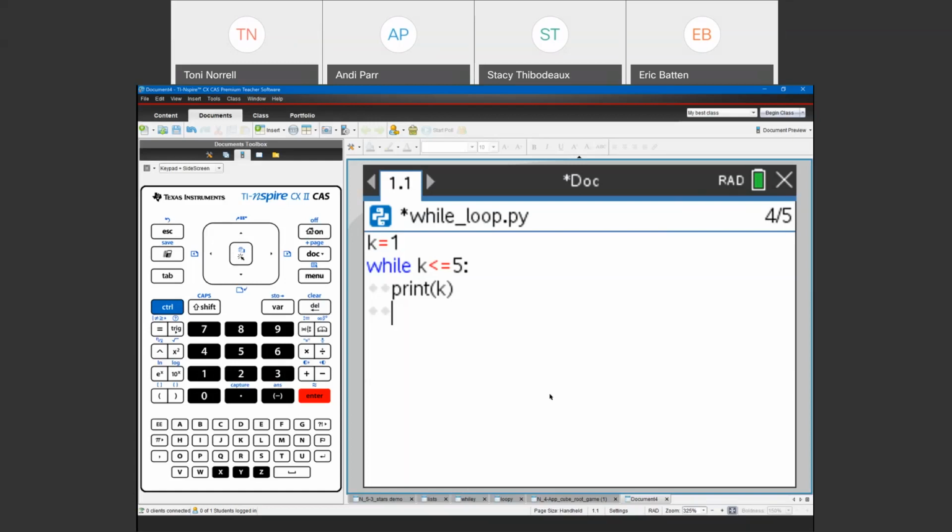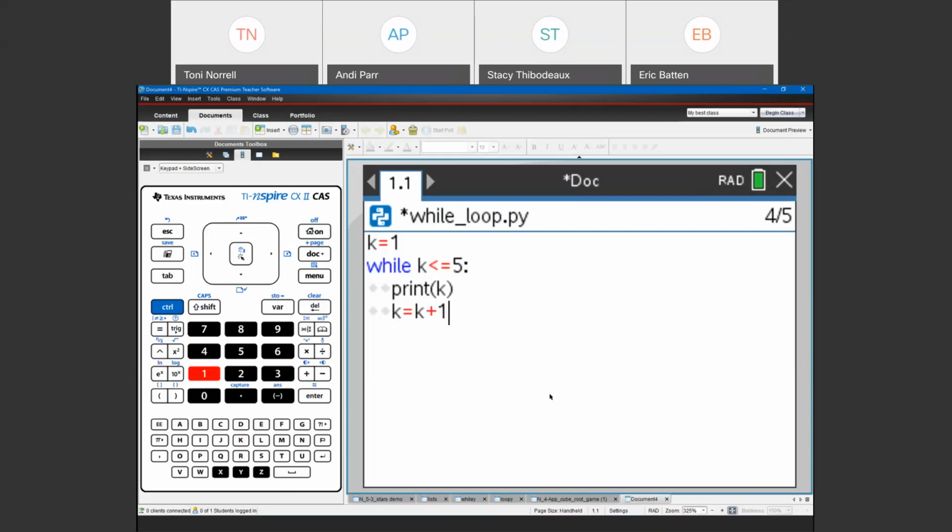Okay, now I'm looking at this. So while K is less than or equal to 5, which I know it is, it's 1, it's going to print K. But how is it going to stop printing K equal to 1? Right now, if I don't add anything else, this is what an infinite loop means, because if nothing else changed, K will always equal 1, because we've never said for K to change. So, thank you for adding that in the chat. Now I need to say K is equal to K plus 1, which means whatever K was before, add 1 to it.